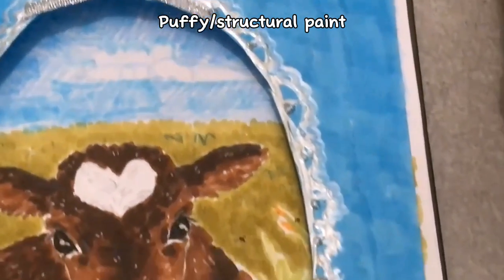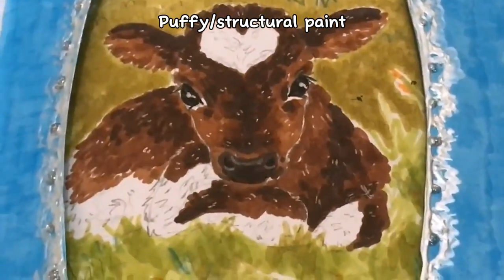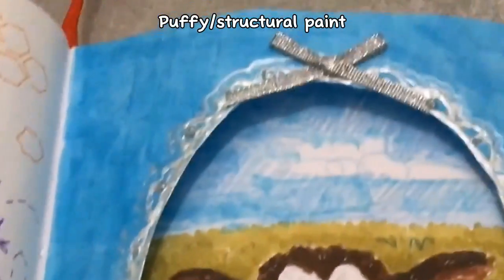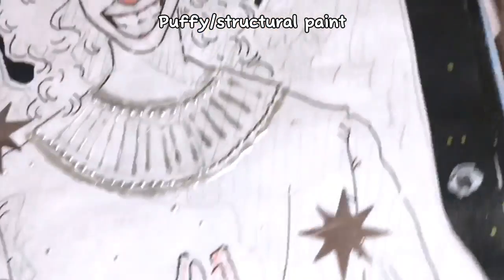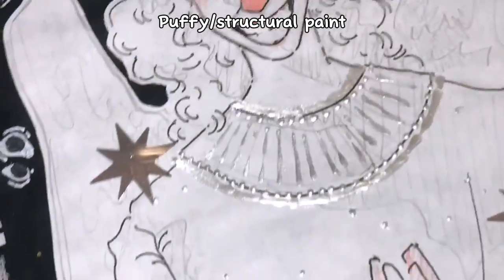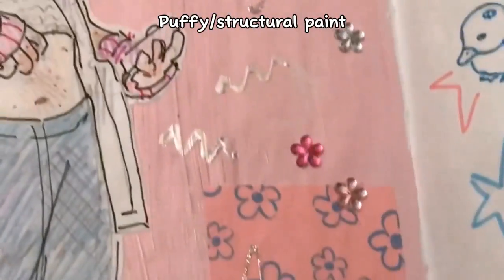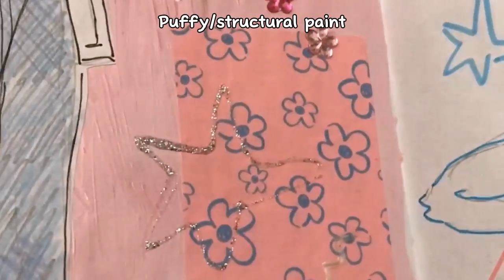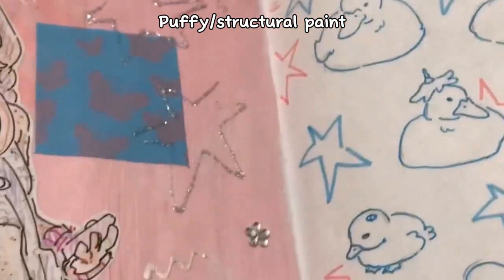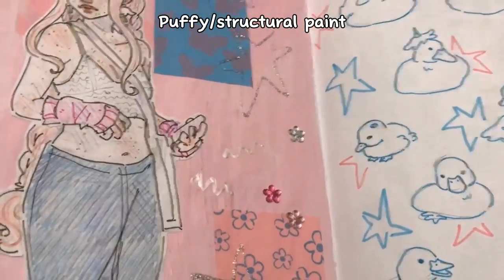I also love using puffy paint or structural paint. It's just so fun. Look at that. Hold on. And scratchy. I have it in pearl, this one, silver, and I recently got this glittery one. These look ugly, but the paint itself is cool.